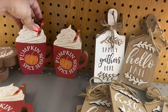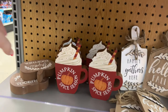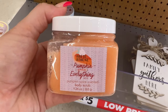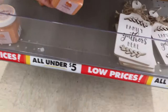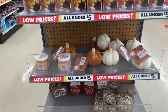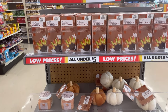Check out my video I posted — these are three dollars but they're pretty identical to the ones at Dollar Tree with the little mocha tops. These are three dollars as well. They also have 'Pumpkin Spice Everything' body scrub for five dollars. They do have a five dollars and under section now, which is kind of fun. I feel like this will bring more business back to Big Lots because I think their prices went up a little bit.